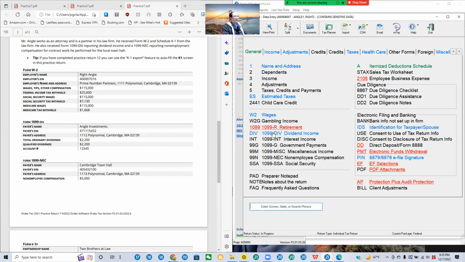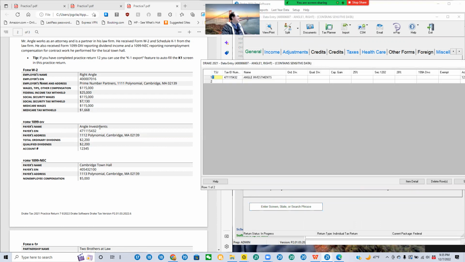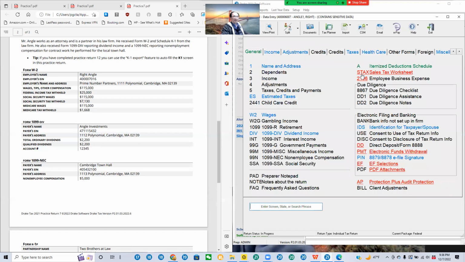Follow the sequence. Do you see dividend? It's already blue. That means this person has the same investment company. You see it? Ordinary dividend is, qualified dividend is, so this person has a total amount of 2,200 dividend. All of them are qualified, which pays less tax. If you want to get out of it, it's okay.